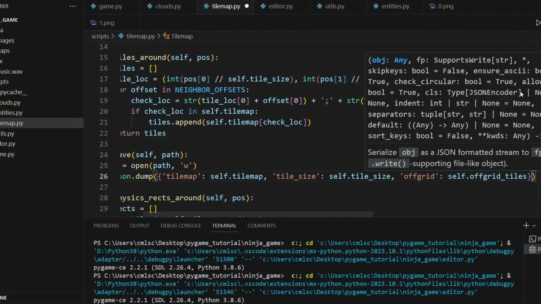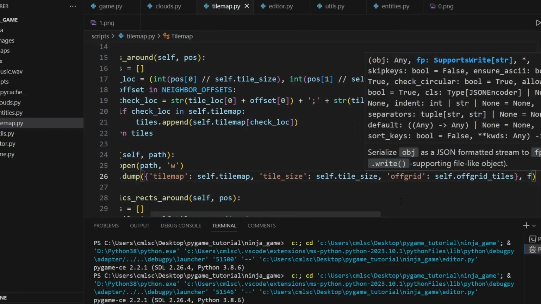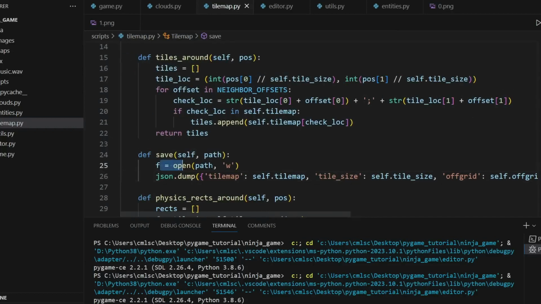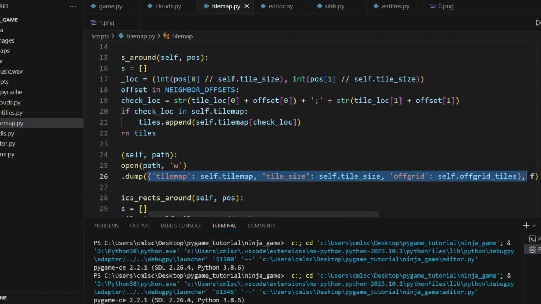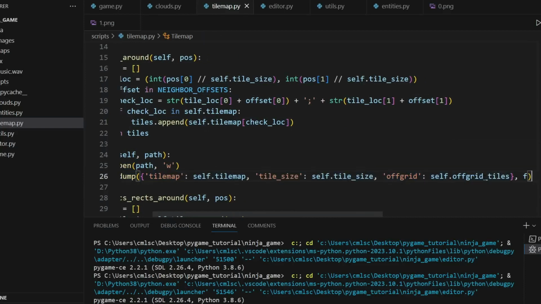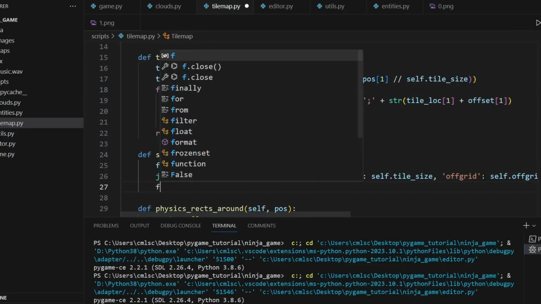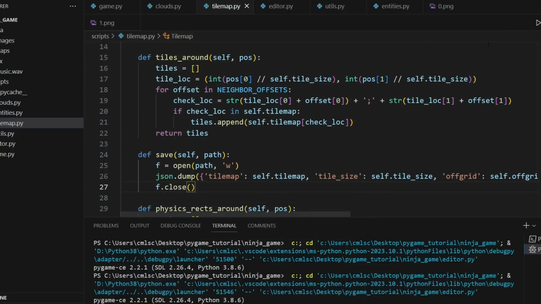And then this dump function, as you can see here, VS Code is telling me, takes the object we want to dump and then the file pointer. So that will be just f. So we told Python open this file, and then we're telling it to dump this object right here into this file, and it will convert it into JSON for us. Now if we do f.close, it'll save it.